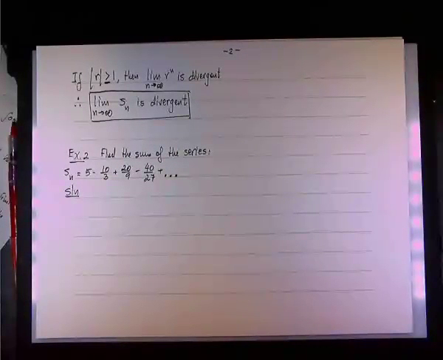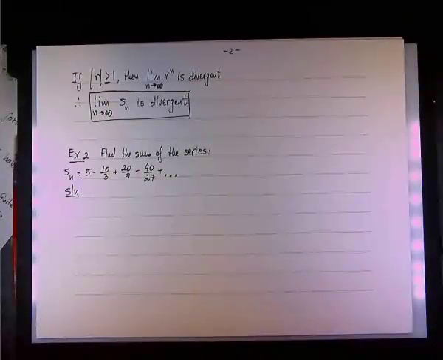So here's a series, and we need to evaluate the sum. Now, so far, we know how to evaluate the sum of a series if it's a geometric series, because we have a nice compact formula for that. So the assumption is that we do have a geometric series. But if this series is a geometric series, we need two things. And what are these two things? Two parameters, a good word.